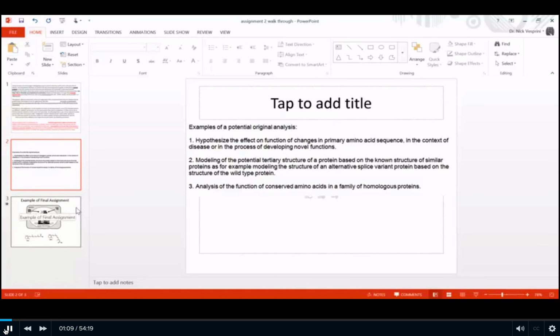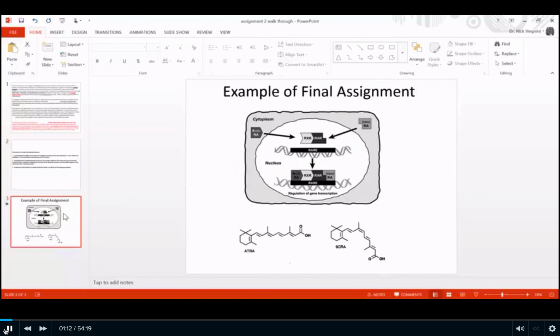So the particular protein I'm going to use today as an example, I'm actually going to do 2, so I'm kind of doubling up. You guys really only need to work on 1, but I'm going to look at 2 in particular because there's a bit of a contrast that I'd like to draw here. So my 2 proteins of interest are the retinoid X receptor, the RXR, and the retinoic acid receptor, the RAR. These are transcription factors which are activated by different isomers of retinoic acid.